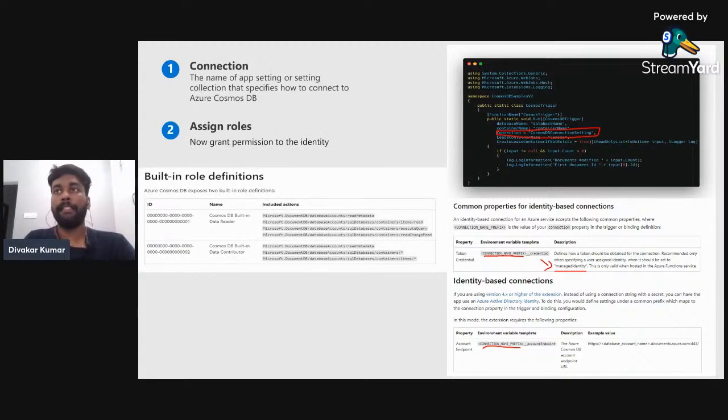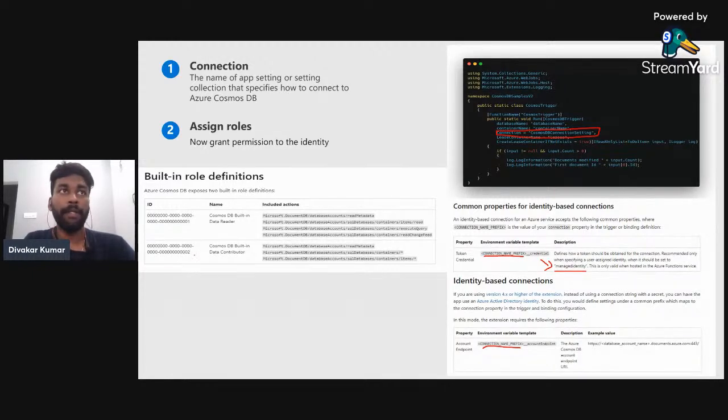And the next thing that we need to do is allocate specific roles to this particular service principal ID in order to communicate with the Cosmos DB, to perform either read or write operations. These are two built-in role definitions that are provided within the Cosmos DB. With respect to the Cosmos DB alone, it is not straightforward. You wouldn't be able to assign these permissions in the Azure portal itself in the data plane. You need to assign these built-in roles.